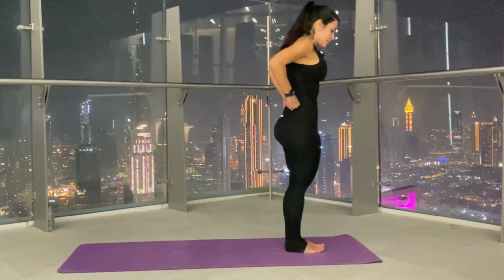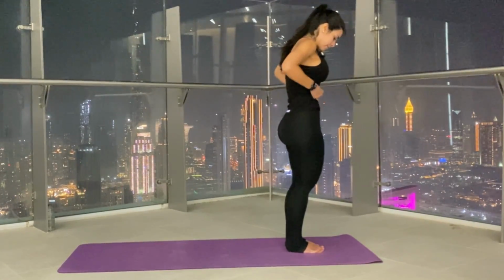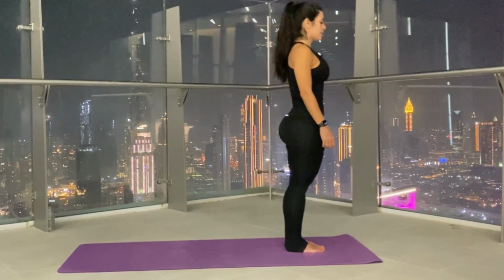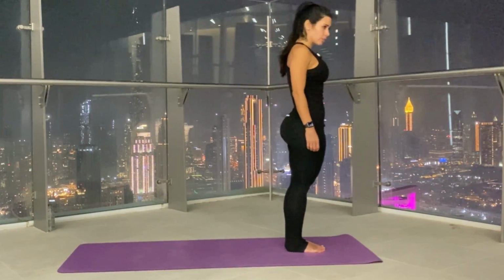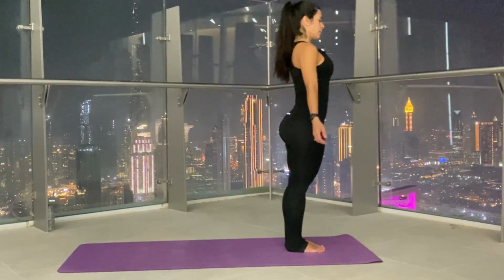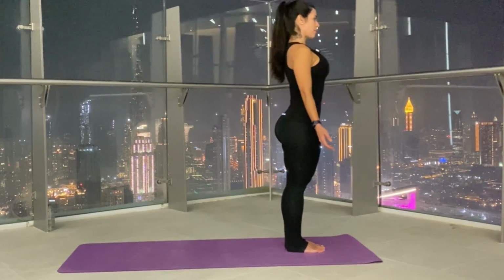Bring the feet together, and now we are going for Sun Salutation A, Surya Namaskar A. Sink the four corners of your feet towards the floor, really grounding. Activate the power of your legs.